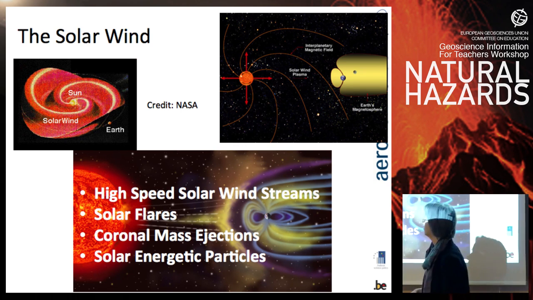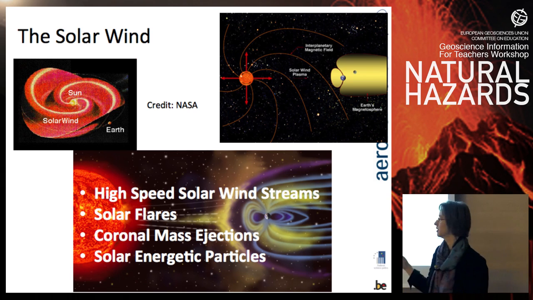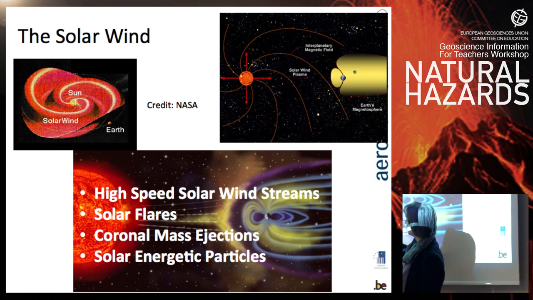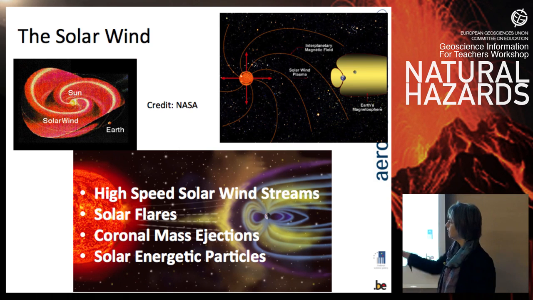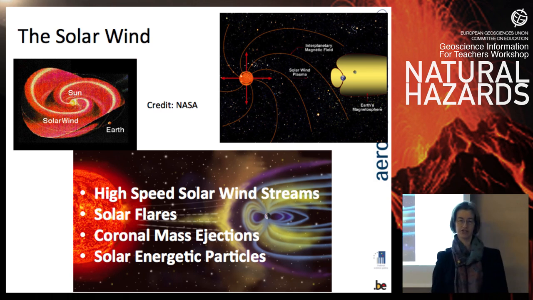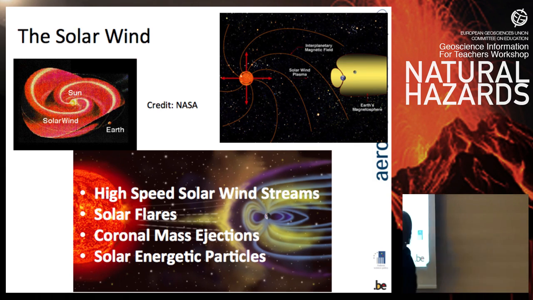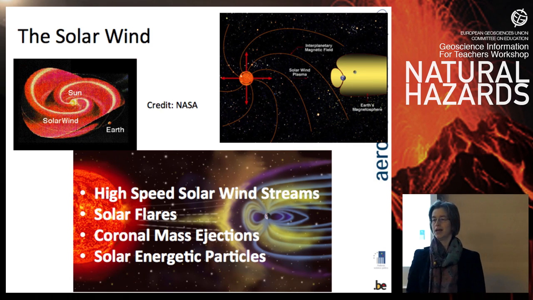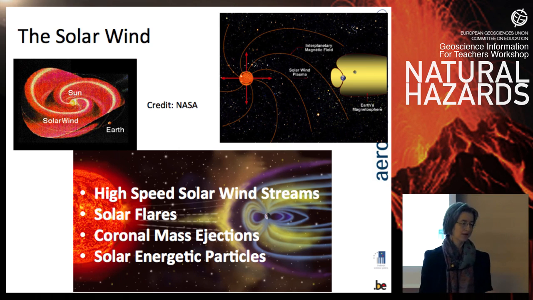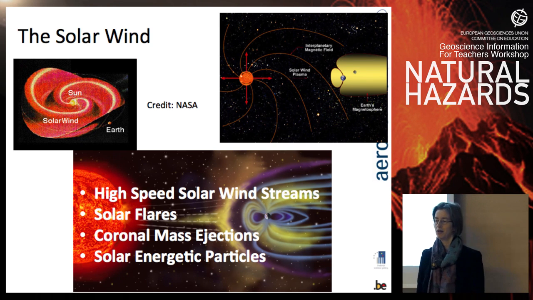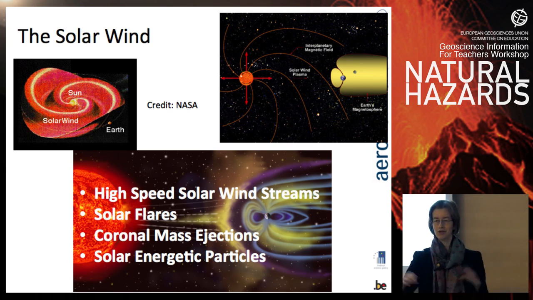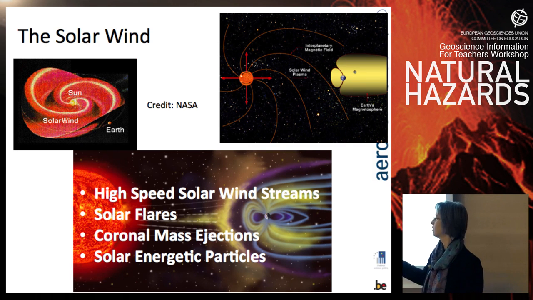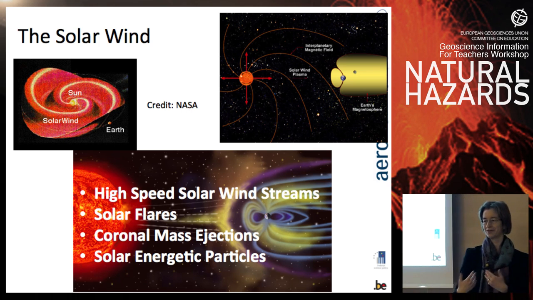So you have the solar wind all the time at different levels, sometimes stronger. You have a high-speed solar wind sometimes, but you always have this low-speed solar wind. In the solar wind also, you'll have, as I said, solar flares, coronal mass ejections, and as a function of these two phenomena, you also have something called solar energetic particles. And it's actually these three phenomena, which I will show you some examples of. Basically, all of this, one can say, is solar storms, because usually you're not going to just have a solar flare. When it's these big solar storms, I have a lot of flares, some CMEs, some solar energetic particle events occurring at the same time. So a solar storm is humongous activity, but of course you can also have periods where you maybe just have a small solar flare. But that's not so interesting for this lecture.